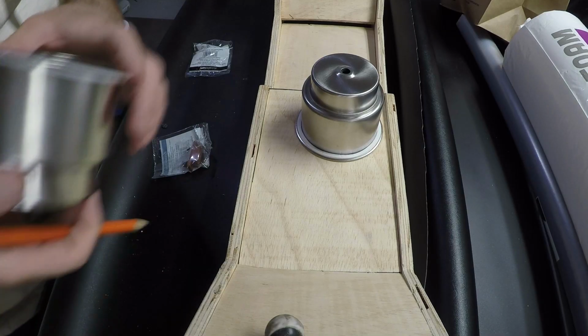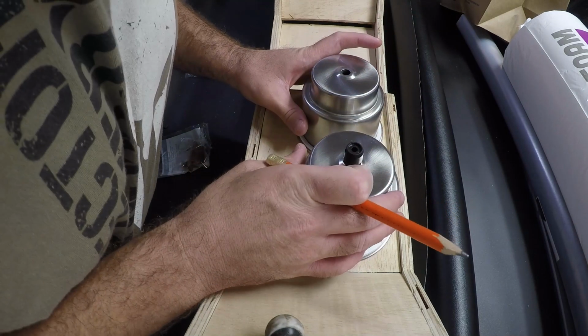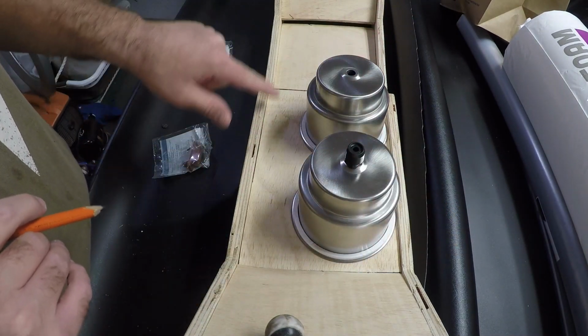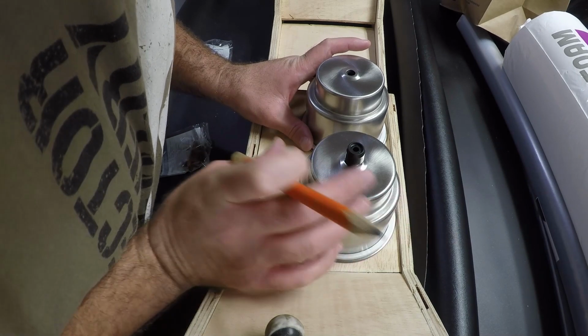All right, guys. So first thing we're going to be doing is marking out where we want our cup holders to go right here. I've been thinking, and I kind of like the idea of them over to one side, that way if I want to put any buttons or switches in, I can put them in along this side. So I think that's about what we're going to go for.